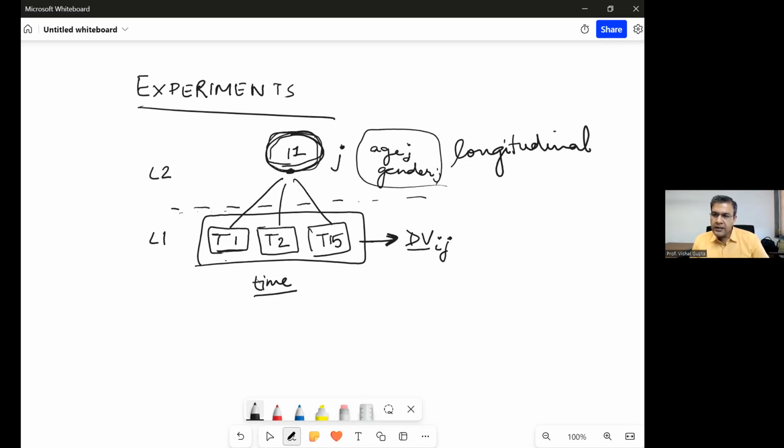And the reason for not making L1 impact L2, which Richa is asking in the chat, is that theoretically it is not something that can be argued very strongly. That one individual in a team is impacting entire team performance is something that we don't argue so often. But more importantly, the way these algorithms work, they don't model the L1 impact on L2; they model the top-down impact of L2 variables impacting L1 variables. That is why we do it this way.